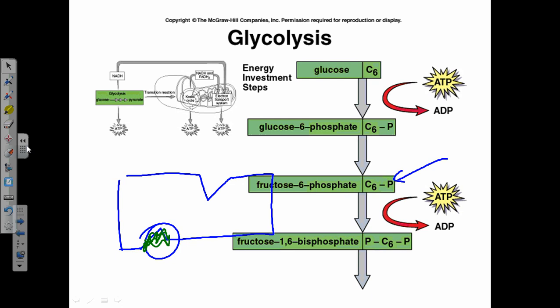So what do we know about ATP anyway? You can't store it. So if you make more than you need, you just waste it, right? So you don't want to make too much. You want to make just the right amount. Stop for a minute, use it, then make some more.